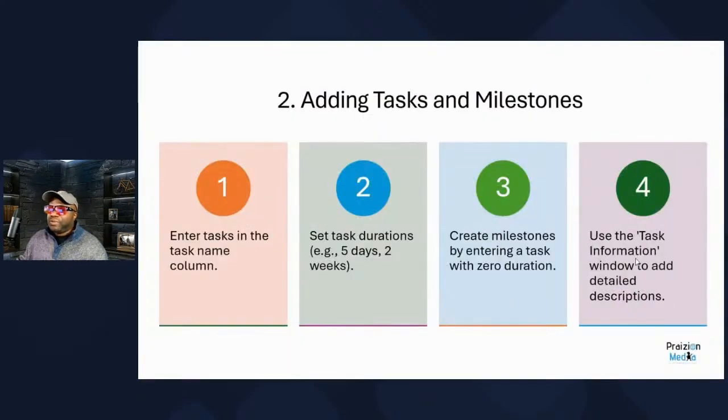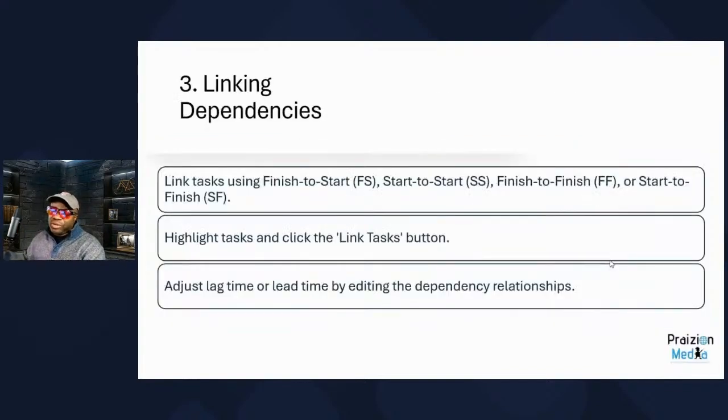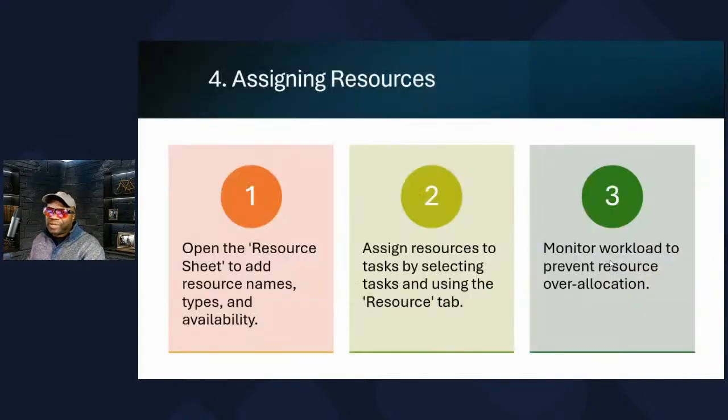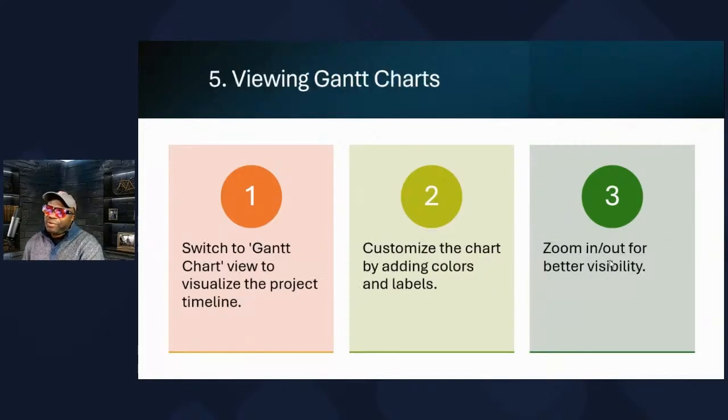Okay, so when it comes to the task information window, that is your secret box for you to put in information that the people doing the work tell you, and you don't want it in full view. You can put in task information. All right, we talked about link dependencies, start to start, finish to finish to start. Talked about all that stuff. I open up the resource sheet view. I put in the resources. We gave them some different salaries per hour, and then went back to the Gantt chart view.